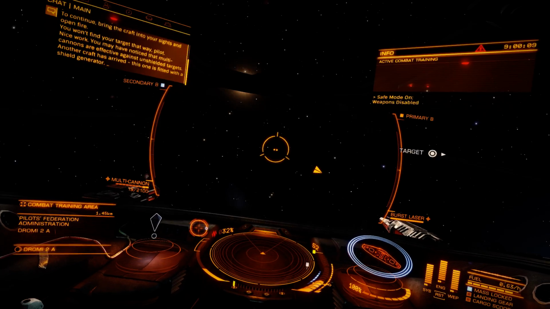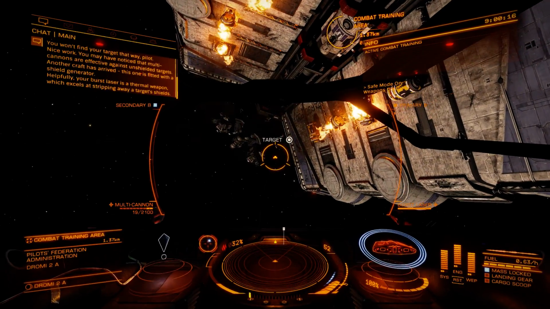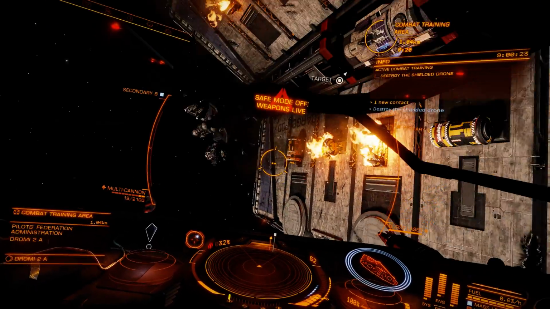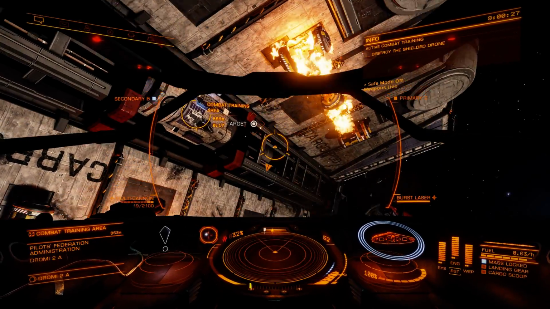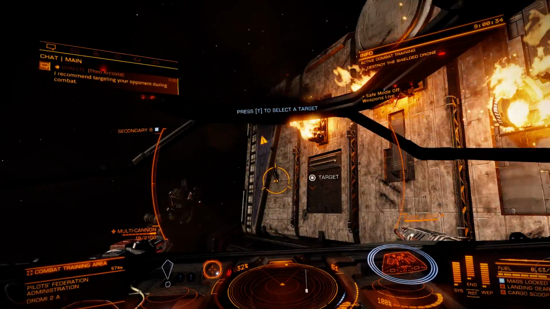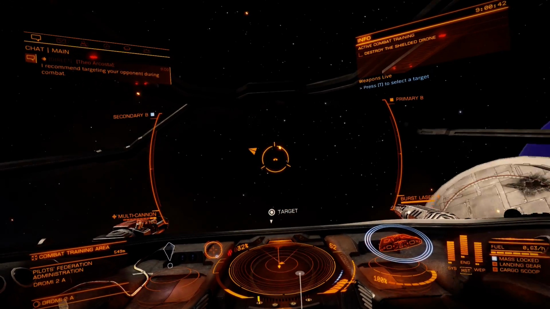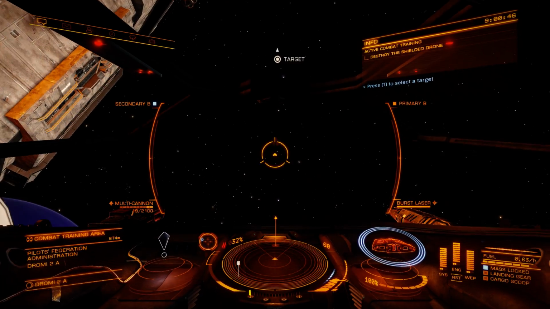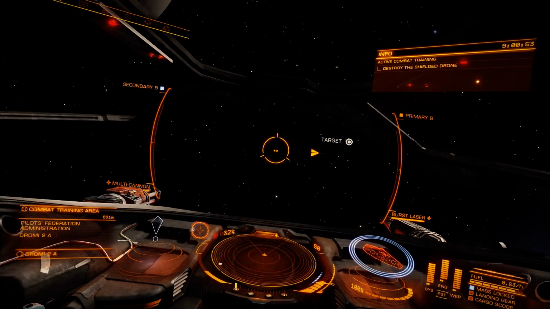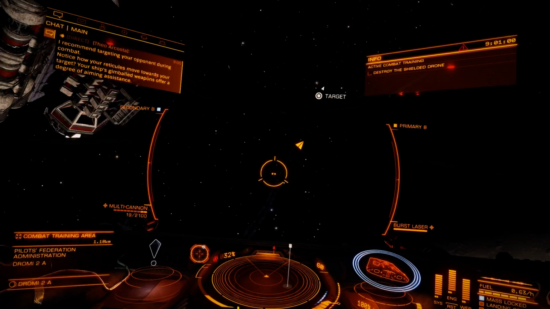Another craft has arrived. This one is fitted with a shield generator. Helpfully, your burst laser is a thermal weapon, which excels at stripping away a target's shields. I recommend targeting your opponent during combat. Notice how your reticules move towards your target. Your ship's gimbaled weapons offer a degree of aiming assistance.